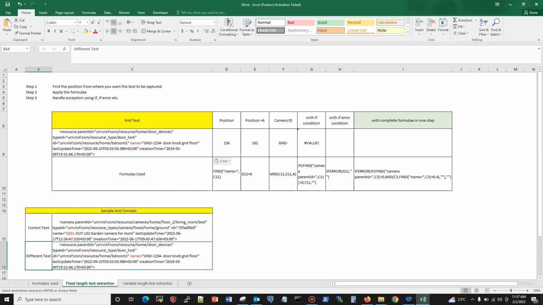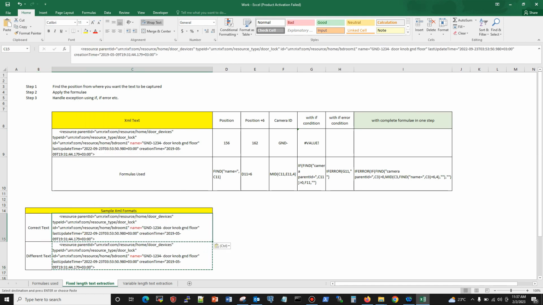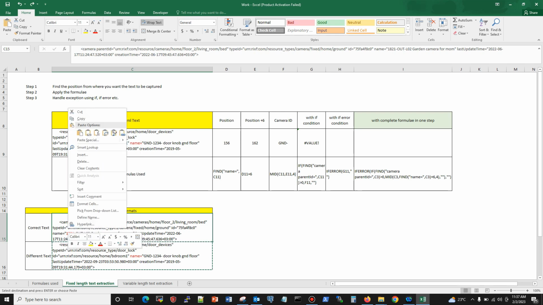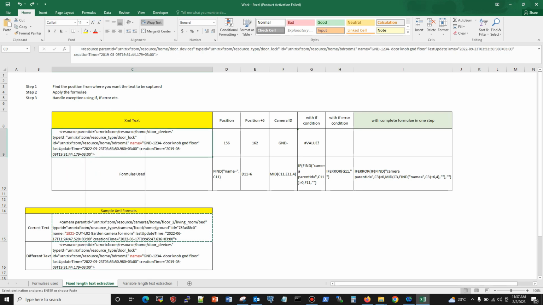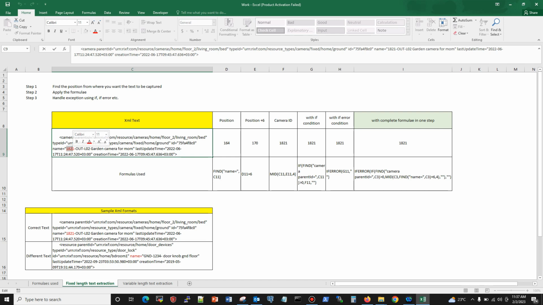Let me go to the correct text first. I'm having this correct text, and my aim is to extract this 1821 from this particular XML string, XML sentence, whatever it is.